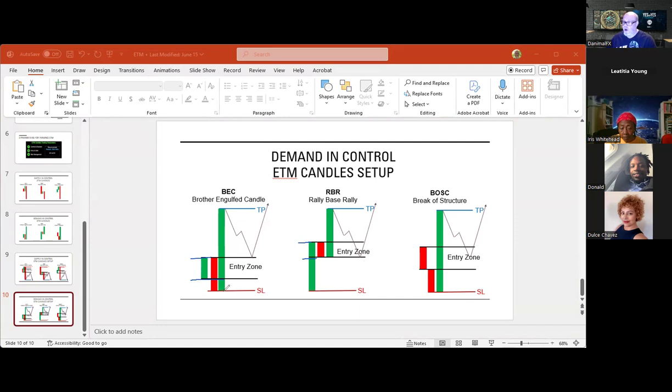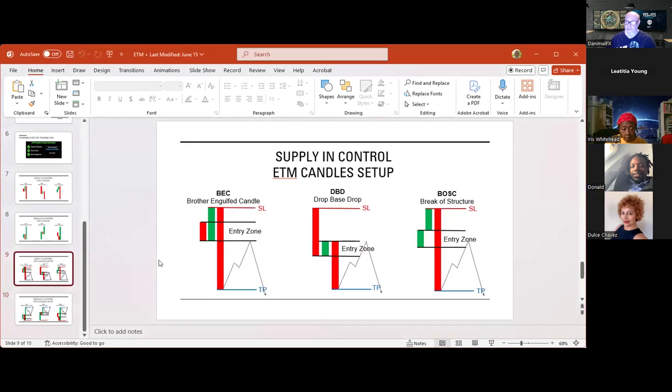Our stop loss always goes at a low if we're going in the bullish direction. And if we're going in the bearish direction, we're doing just the opposite. We're looking for the downward direction. We're going to put our stop losses at the highs, as indicated here. We're looking for our stop loss at all the highs.